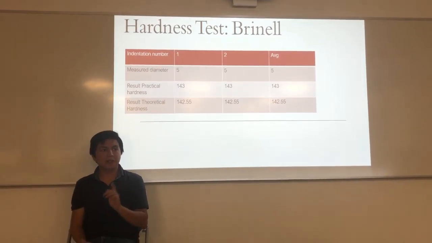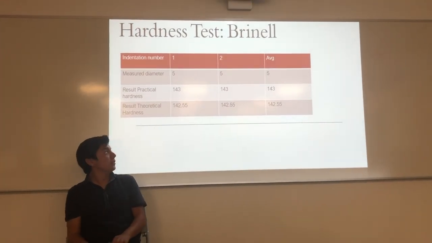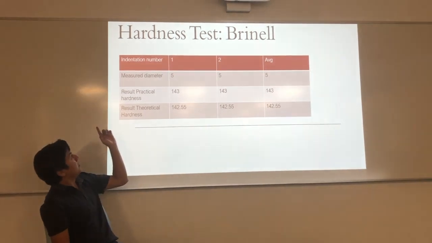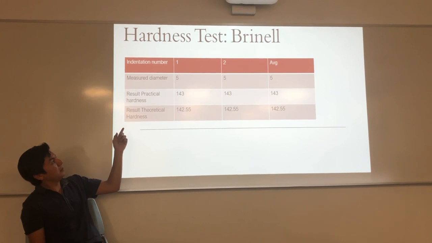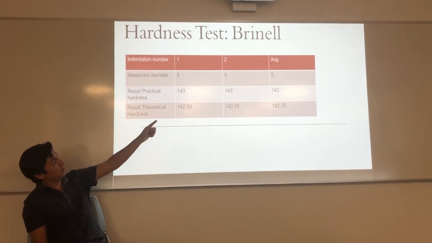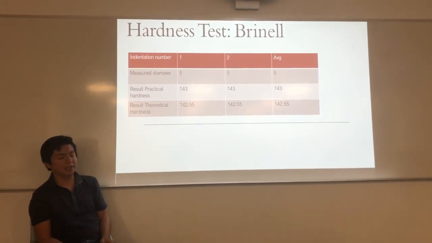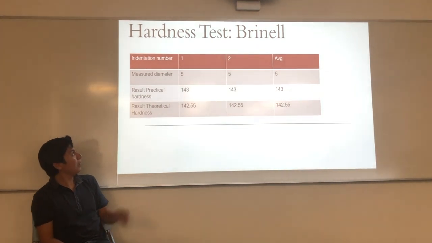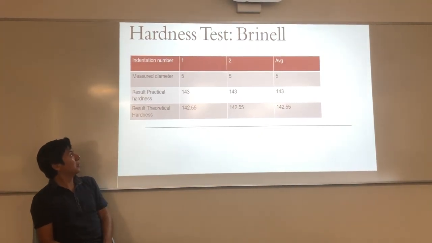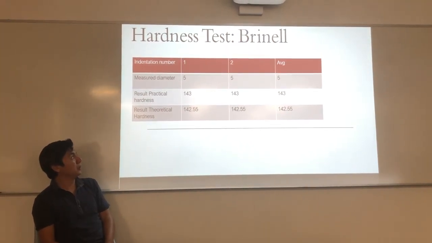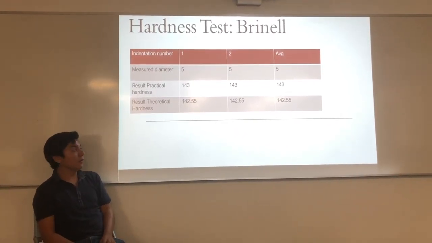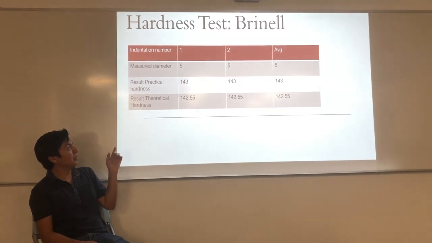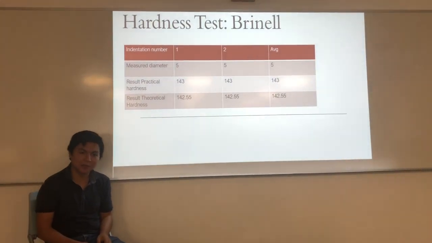Well, for the Brinell, I got the following results: the measured diameter of the indentation is 5 millimeters, and the second was 5 millimeters, with an average of the same. The result of practical hardness was 143 for all of them, and the theoretical was 142.55, which is very close.